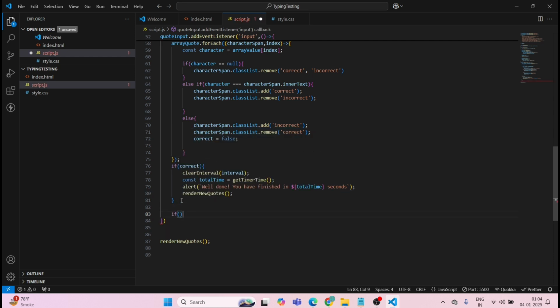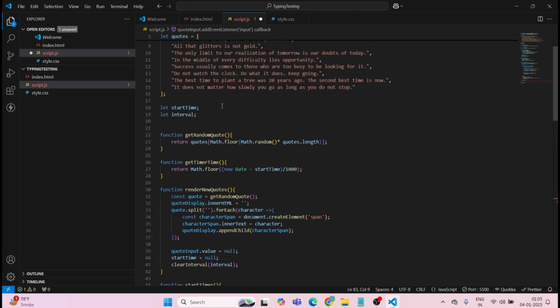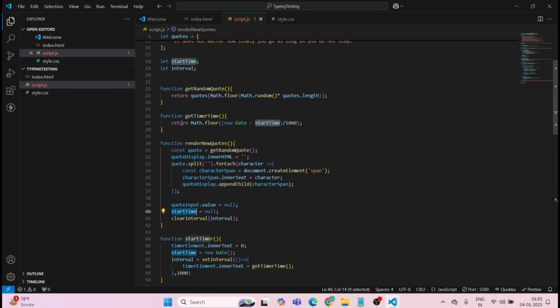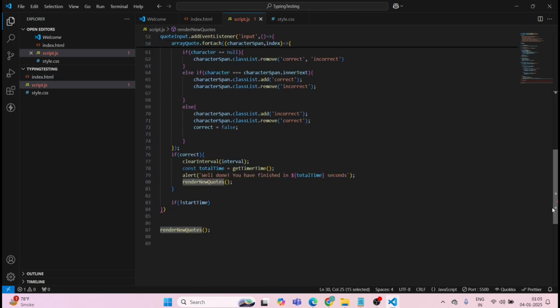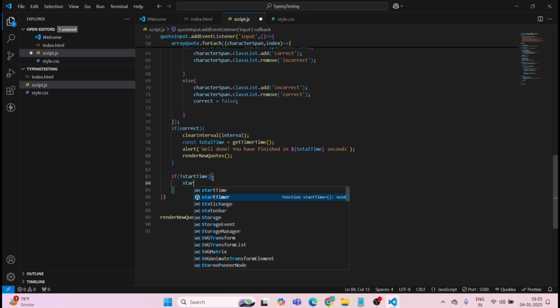Now the start time, which was null, right? We have set it somewhere. Start time we have set to null. Whenever the new render code generates, it will be null. So when it is that, then the start timer will run.